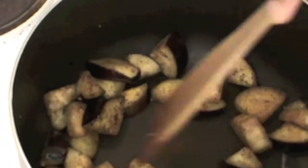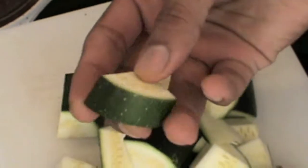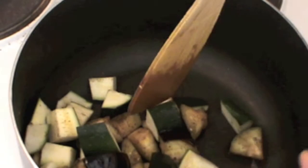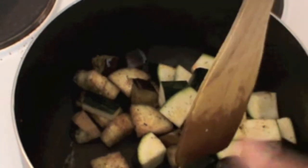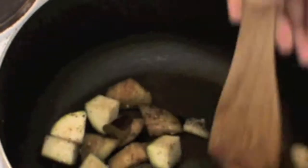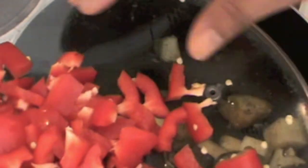Now they are almost ready, so I'm going to put in my zucchini. As you can see, I have also cut the zucchini pieces without taking the skin off — just keep the skin on, wash them and keep it there, same as we did with our aubergine. Mix them together. If you like onion, you could have put onion in the oil even before the aubergine, fry the onion and then put aubergine — you don't need to fry onion for a very long time. I have also cut one red pepper into small pieces.